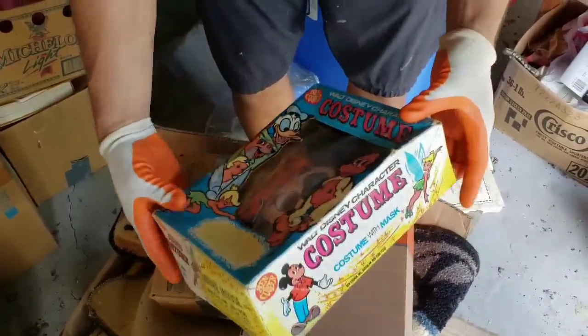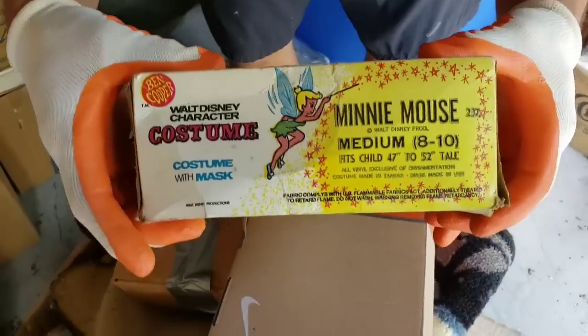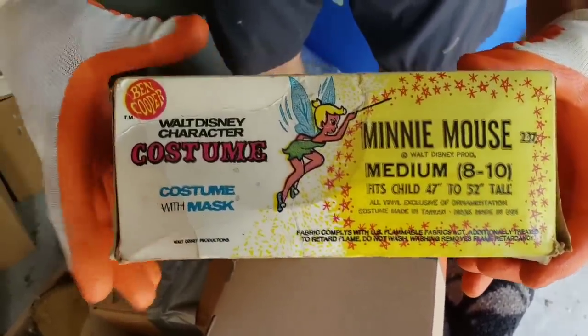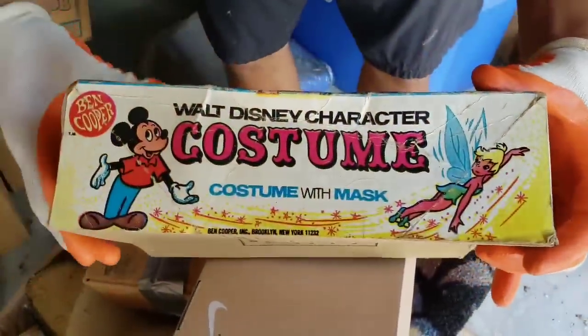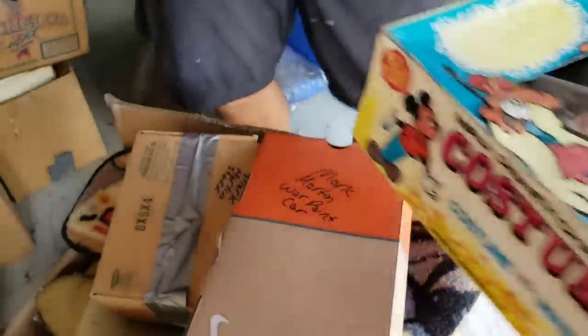Okay. Don't throw it around like we usually throw stuff around. Let's see if we can find a date. Do you see a date anywhere? No. Walt Disney. I don't see a date at all. I don't see a date either. Okay, let's check over here. All right, we're going to have to do some research. Yeah. Okay, I don't see a date anywhere either. Okay, so that's the one that I'm picking.